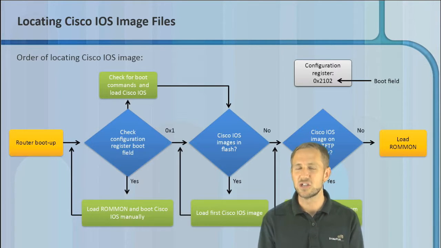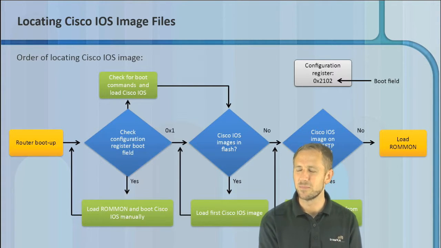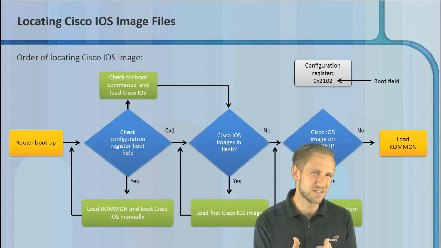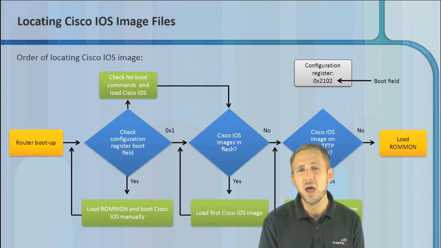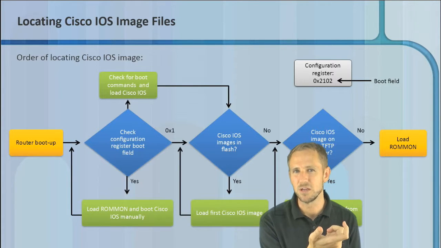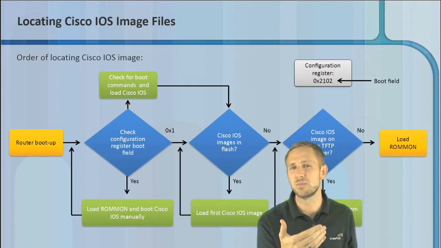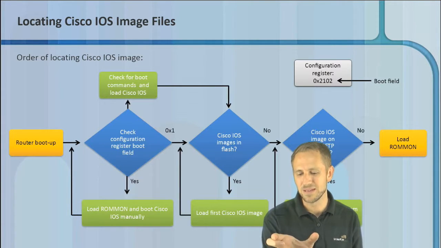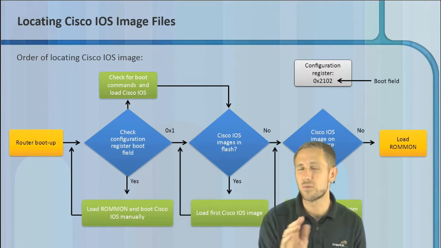You look at Flash and you go, oh, that's because the existing IOS is in Flash, so you can delete it. How weird is that, that you can delete the operating system while the operating system is actually running? I couldn't imagine doing that with Windows or Linux, but what happens when you boot a router is that the bin file is actually a compressed image. It takes the compressed file, kind of like a zip, extracts all the smaller files, and loads them into memory. So what you have in Flash is basically just a zip file. All the important files are in memory, so long as the router is running.